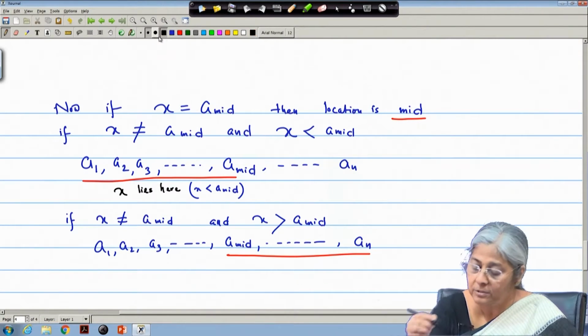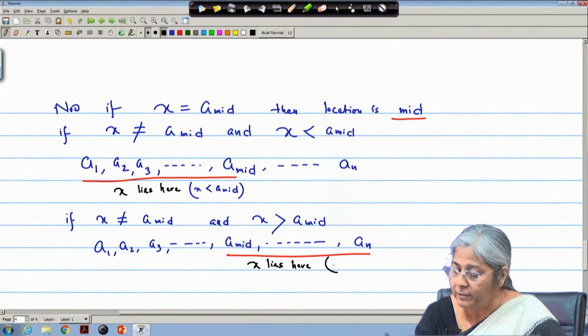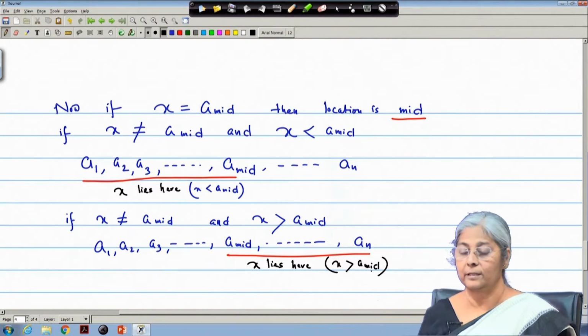So x lies here, that means x is greater than a mid.